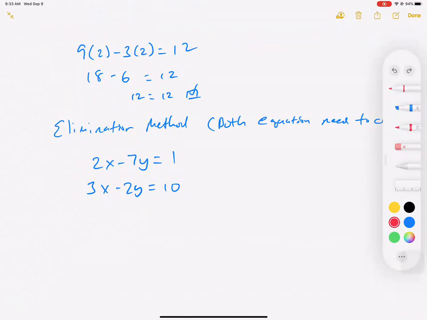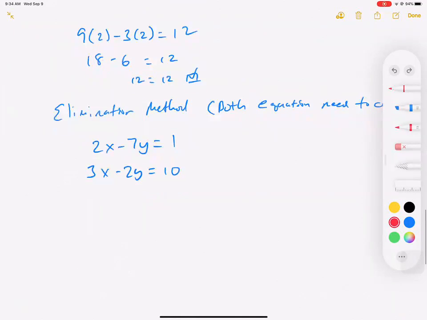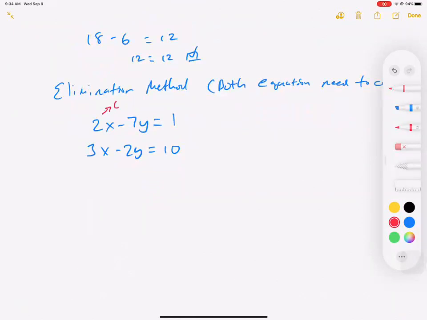And in this case, there is no better choice. They're both pretty much going to be the same level of difficulty. So I'm going to choose 2 and 3 because first, they're smaller numbers, and also they're both positive. I'm not going to make a mistake with positive numbers. So here's what we're going to do. We're going to change them to a common number. And a common number that 2 and 3 can both change to, morph to, is 6. I can change 2 to become 6, and I can change 3 to become 6.